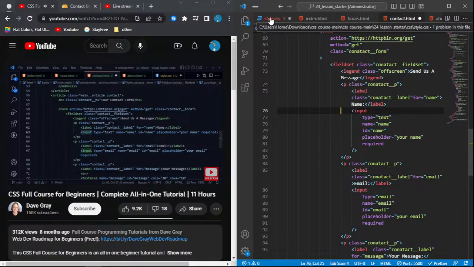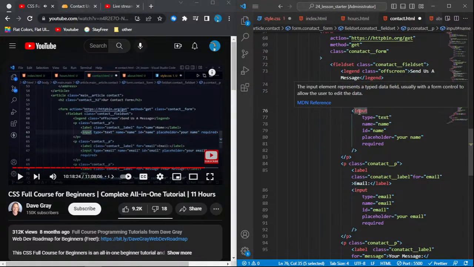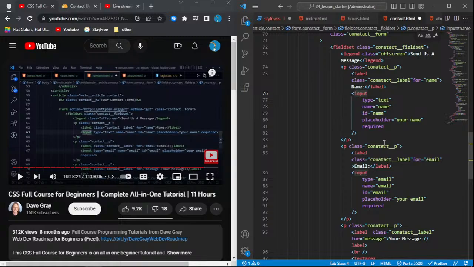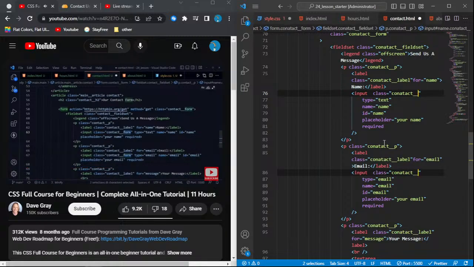Now let's do this for the inputs. So I'll select the first one, Control D, and there are only 2 inputs, so that's all we need. Arrow to the right, and paste in the class, and then change the contact form once again. And I shouldn't have done that, but now I can Control D to select it as well. And then we have contact input as well.